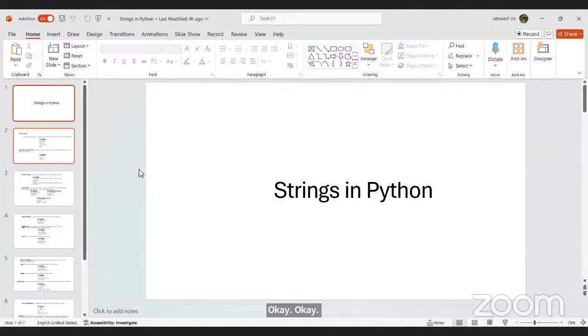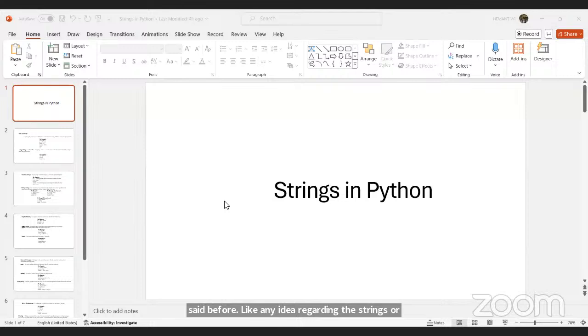So, guys, do you have any idea about strings? As I said before, any idea regarding strings, you can ping me in the chat. What are strings actually? I think I have just explained it in data types. Yeah, good one, Shiva.